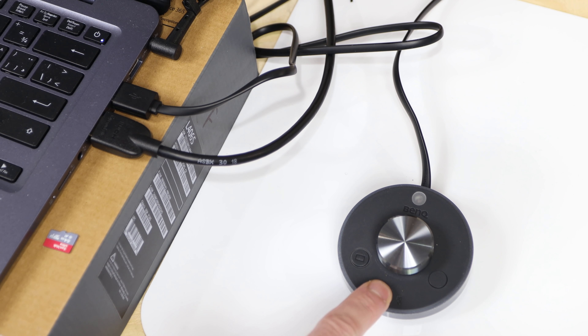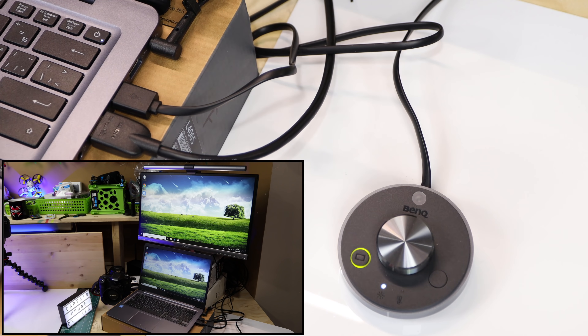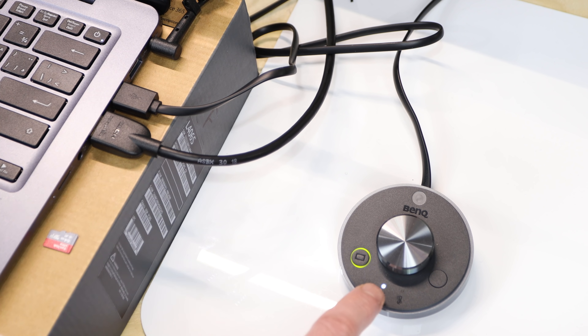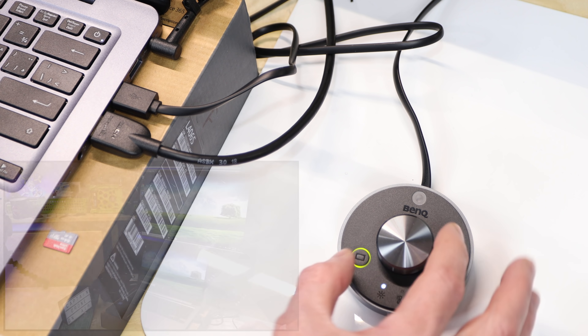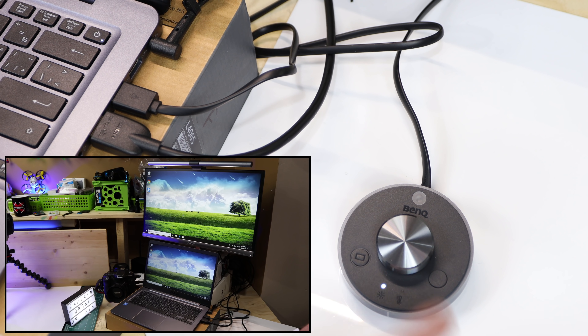This is the control panel; it receives its power from this little USB cable plugged into my laptop. To turn the control panel on, push it — there we go. It's automatically going to set itself for the correct brightness. If I had more or fewer lights on in the room, it would adjust itself. And if you change the lighting while it's on, you just press this button and it resets itself. This little LED is the brightness LED, so I can increase or decrease the brightness by turning this dial. If I wish to reset it back to the room lighting, I just press this button and it readjusts itself.